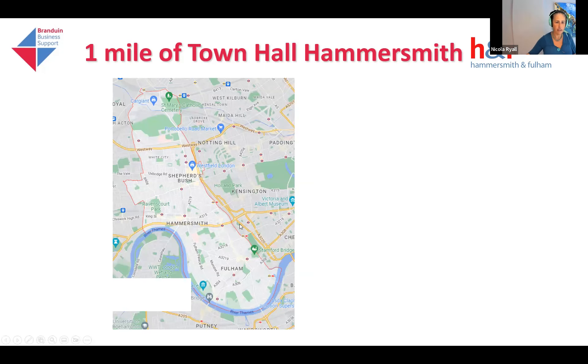This is approximately the area, and there are 170,000 members within one mile of the town hall of Hammersmith — extraordinary! But you might say maybe they're all very young people just beginning their career and of no interest to you. Wrong. 64,000 of those are at a very senior level. So this is why this is such a useful tool. If I want to find out who the principal buyer at L'Oreal is, I can just look it up on this system and find out his or her name.